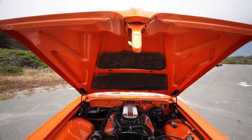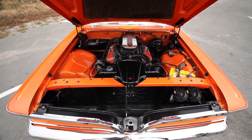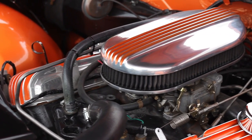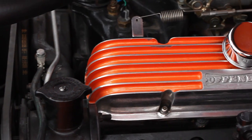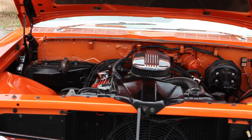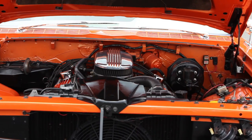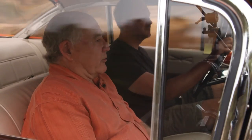Power-wise, you step on the gas in this thing and it's got more than enough grunt. It's got plenty of power. The motor's original in the car — the running gear is 100% original. Engine, transmission, rear end. I haven't changed anything mechanically on the car. The engine is a 389 cubic inch, 300 horsepower. The car's got to weigh about 4,800 pounds, so it's a lot of weight. You do need a big engine, but it's plenty powerful enough. These cars did come with a 3-2s also, which brought the horsepower up, but this car, when I found it, had the 4-barrel and I loved it.